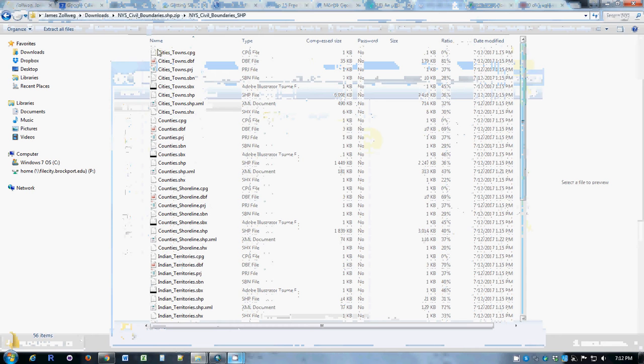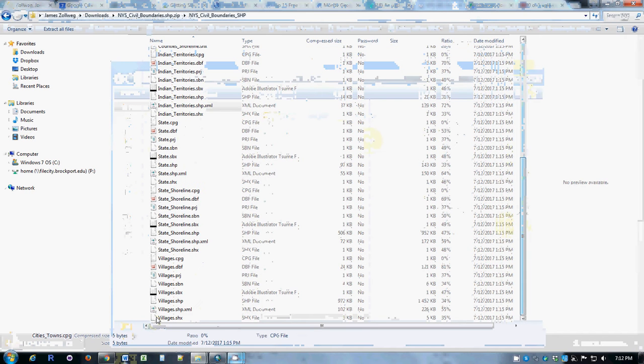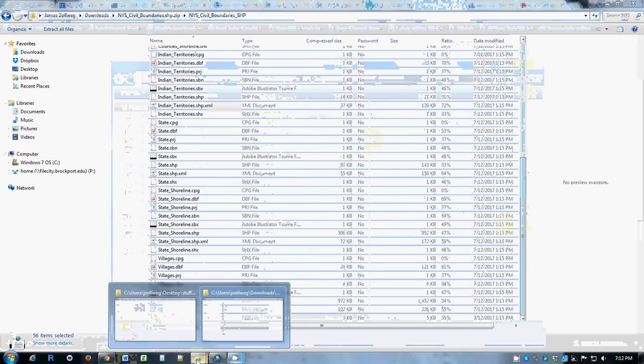We have here a very substantial number of shapefiles, 5, 6, 7 shapefiles here. So I'm just going to go right ahead and select all of them and slap them into my stuff area, and say paste.